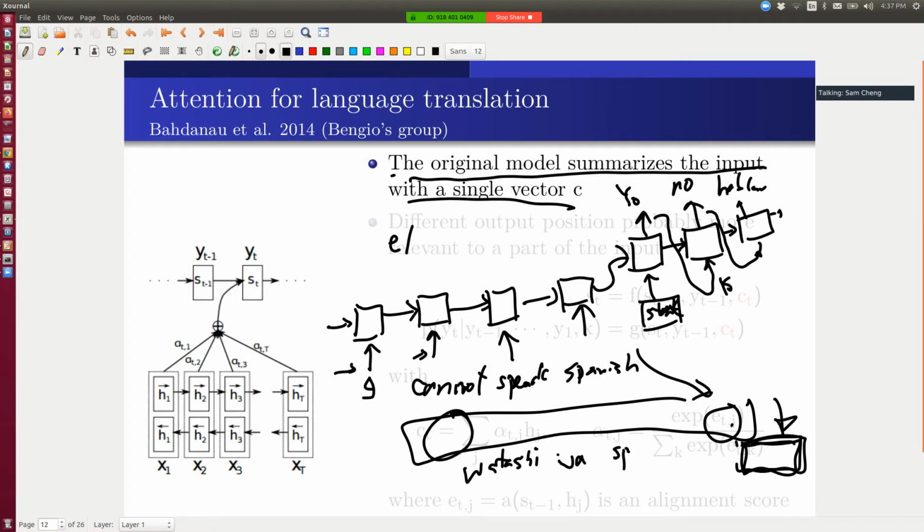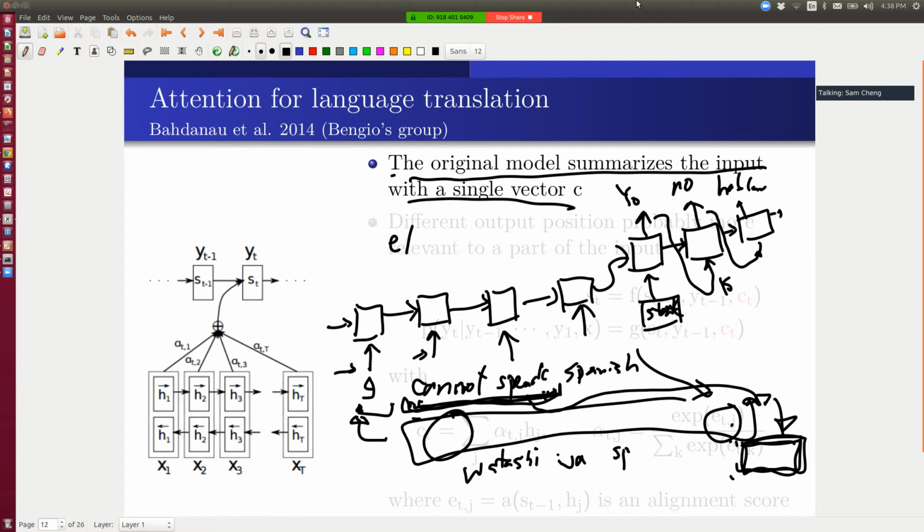So when I try to translate that to English, I know that I should look for the verb after I find the subject here. So I should go to the very end and look for the corresponding verb there, translate that, and then go back and forth. Of course our RNN doesn't have this feature. I don't have a special attention for a particular word, like I should go here and there and stuff like that.